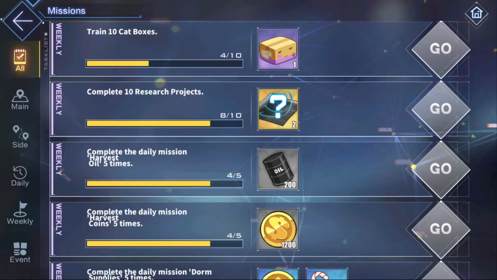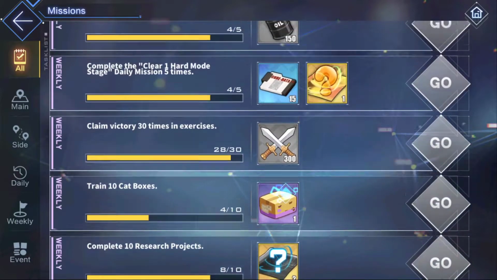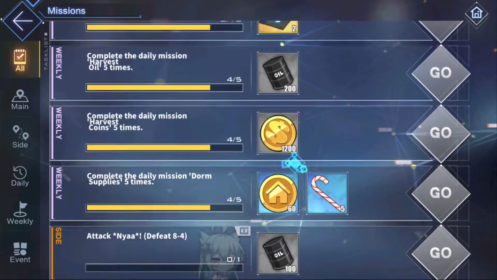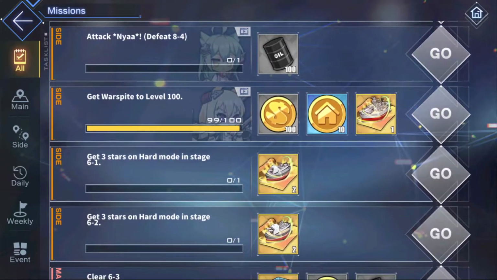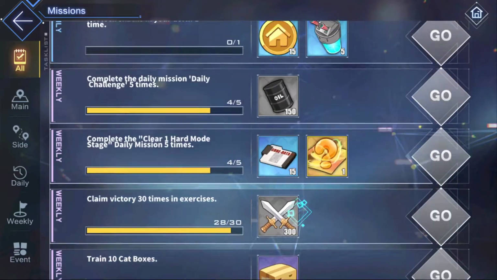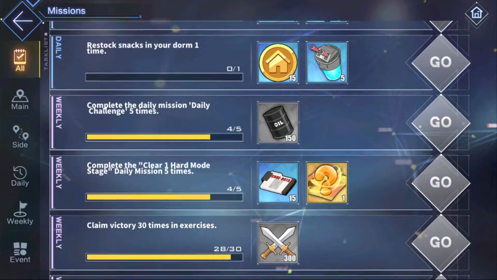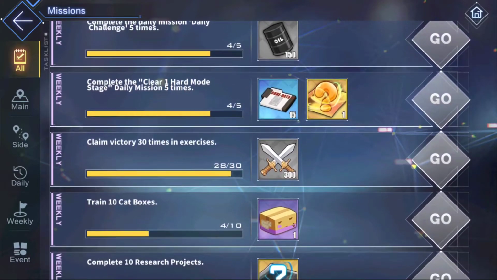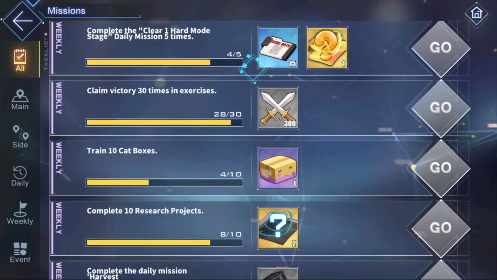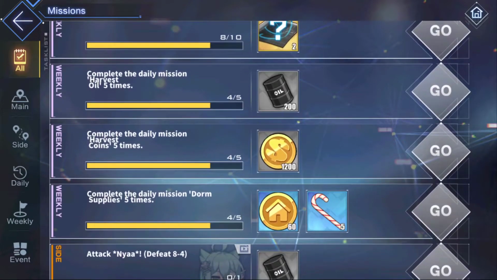But yeah, you want to do these because you get some oil, and you get some very valuable tokens and stuff for your dorm. So you just want to complete as much of this as you can on a daily basis. It takes me probably about an hour, maybe an hour and a half max to complete all of these. Once you get it down to a science, it doesn't take that long.